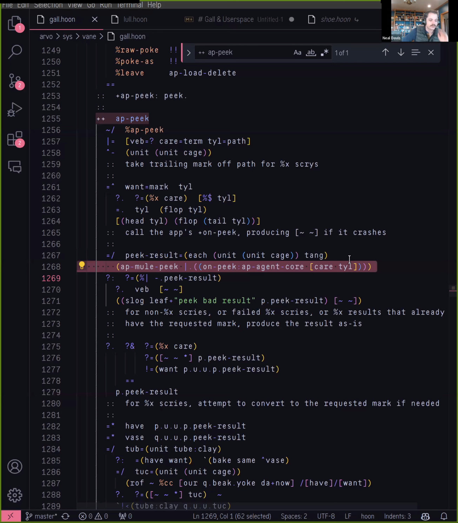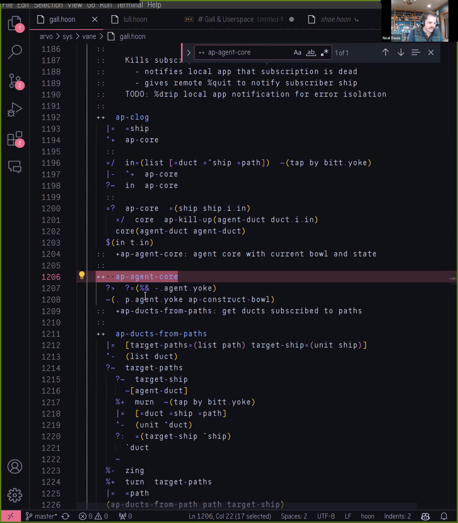All right, so AP agent core is the agent core with its current bowl state. It's the thing that was basically set up by AP abed a moment ago. And I think it's actually just an arm. Yeah, it's an invocation of the current bowl against the yoke that was set for the AP core just now.